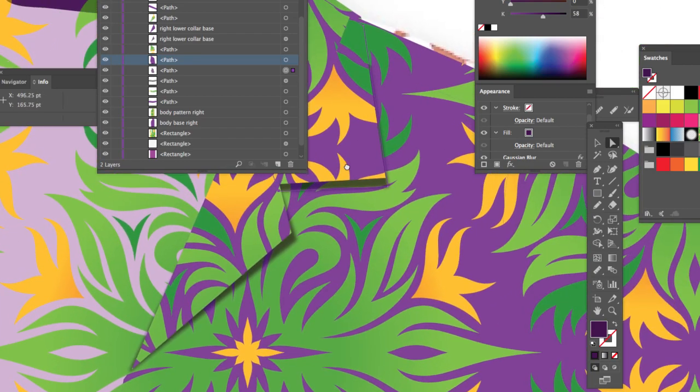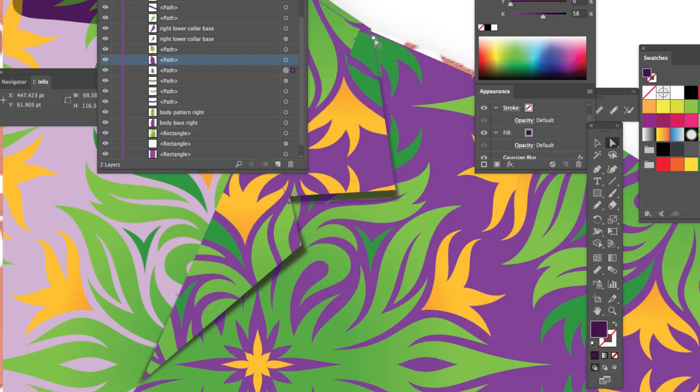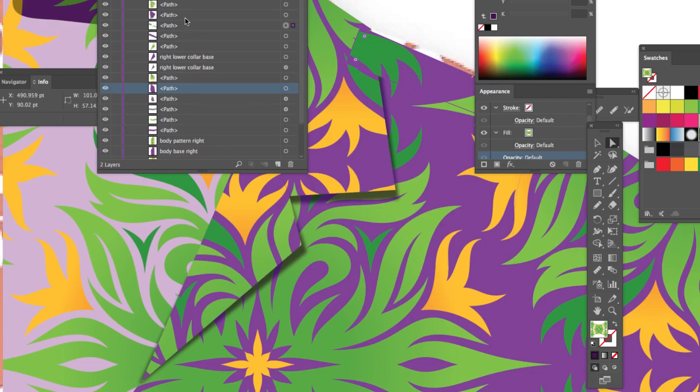Spacebar to get my grabber hand and move over. Okay, the same thing is true here. There's my shadow. I notice that my epaulette is in front, so I need to change the layering order. So I'll bring that down. There we go.